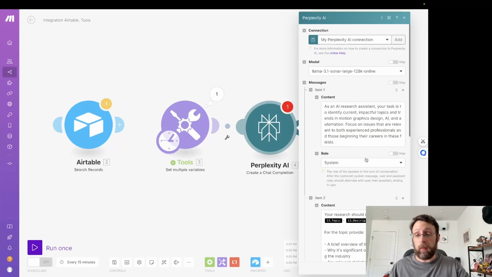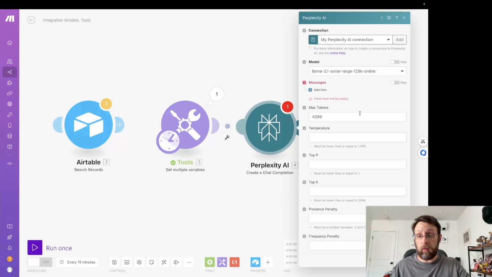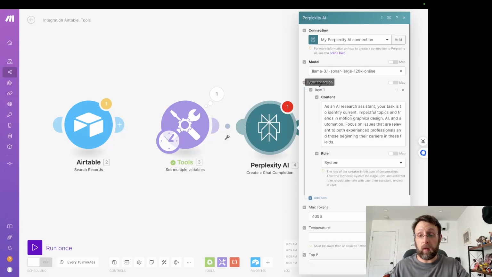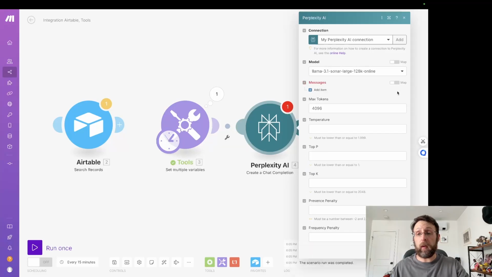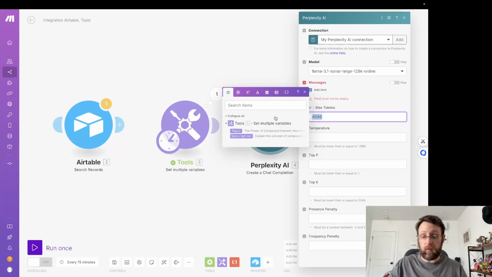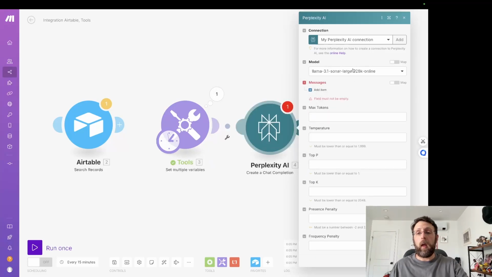And so again, this is just to set this up with the content and the system. You know what I'm going to do? I'm going to actually just delete these for you, and we're going to start this from scratch so we can see it. And this is what it's going to look like when you first come into Perplexity, and it's actually not even going to have anything in the max tokens. And so you want to make sure you connect this to your Perplexity account. Again, you're going to need to link your API to this.